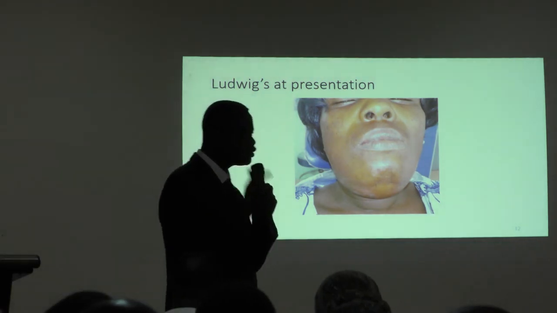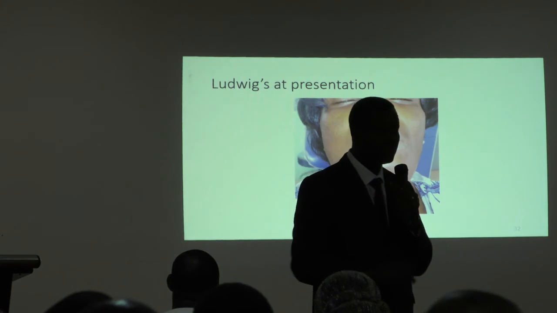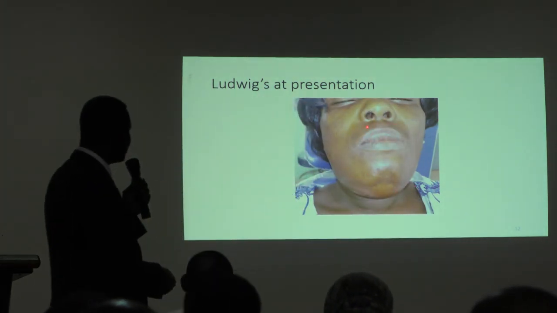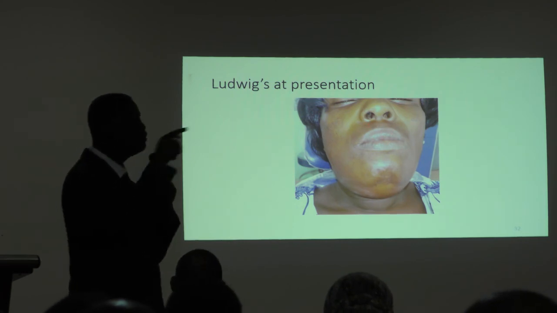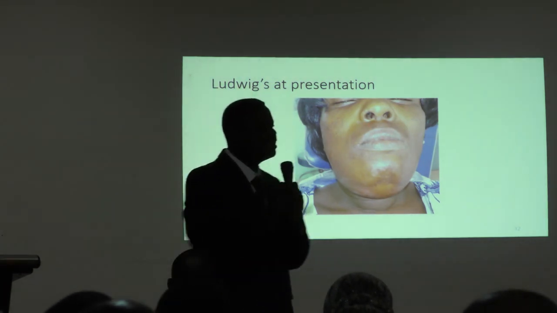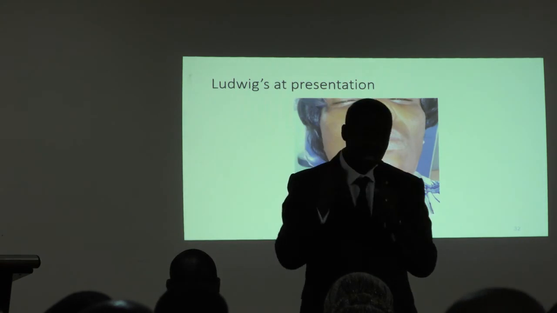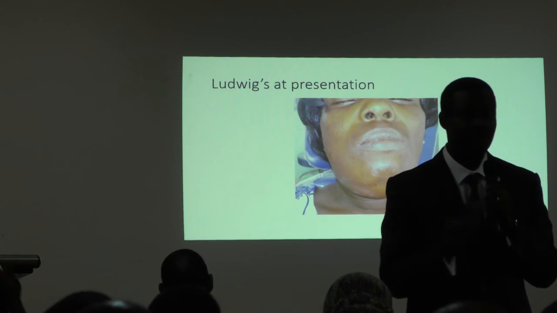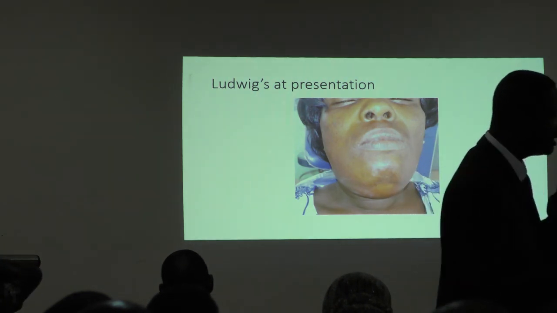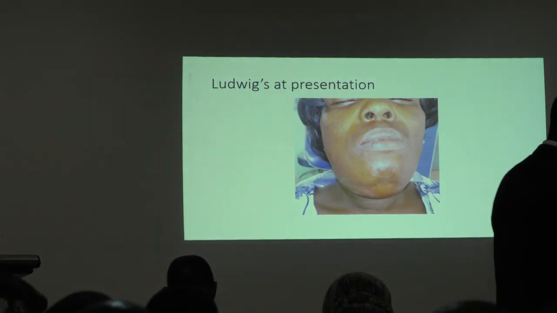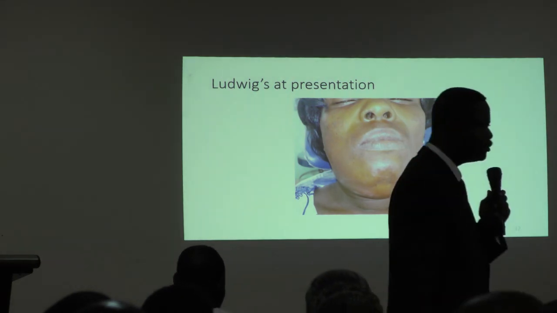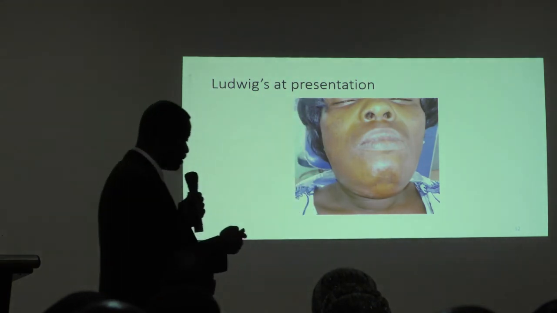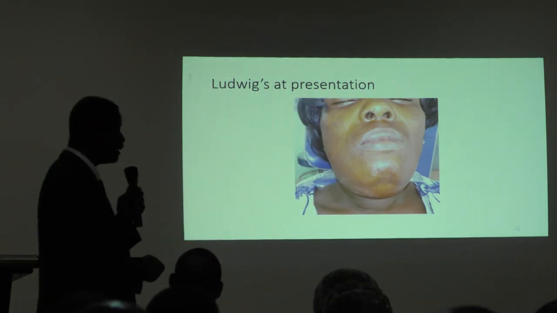If it's on one side, it is not good news. So it must be bilateral like this. If this patient had opened up, I realized that sometimes even the tongue would be protruding out because it lifts the tongue up. Amazingly, the tongue is not what is inflamed. The tissues around it are what has become cellulitis. Again, the salivary glands are also spared in Ludwig's angina. And so, once we see them like this, we need to decompress.